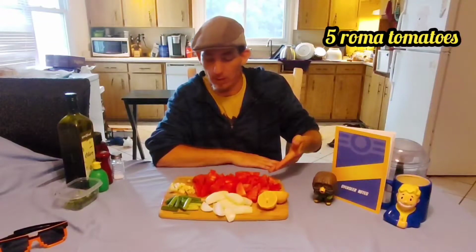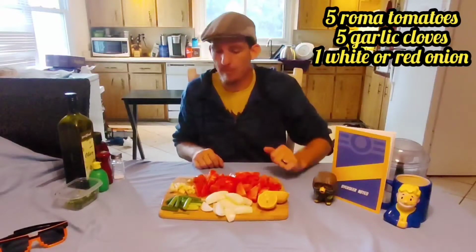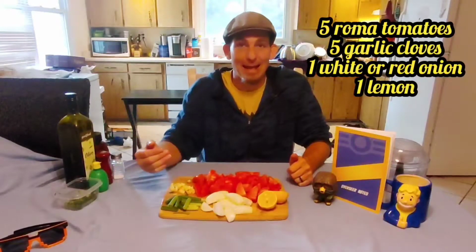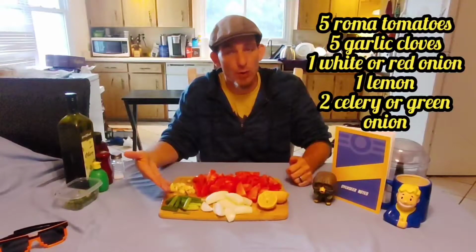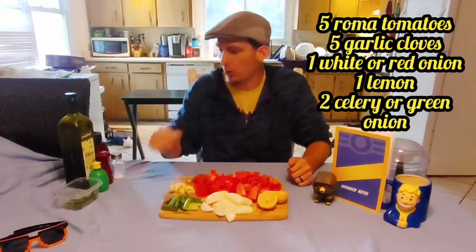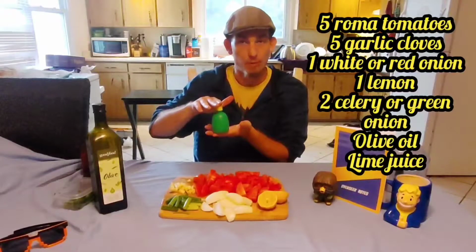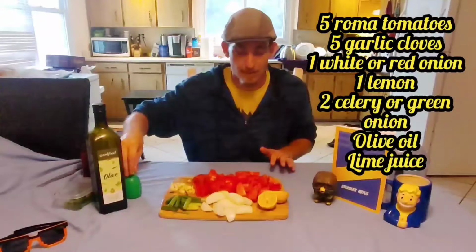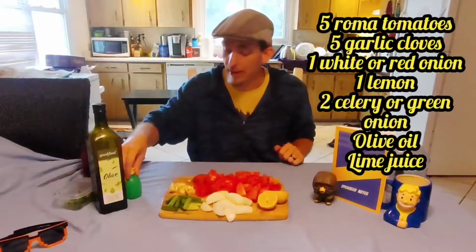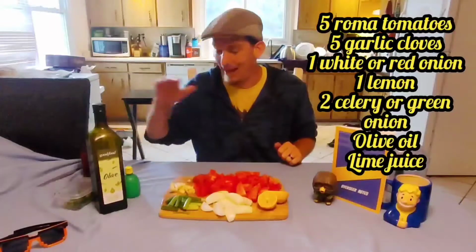Our recipe will consist of 5 Roma tomatoes, 5 cloves of garlic, 1 white or red onion, 1 lemon, and for additional crunch, you can either have 2 sticks of celery or 2 to 3 sticks of green onion. You will also need your olive oil, your lime juice for extra zest. It is my secret ingredient in this whole entire recipe. Some people usually choose just lemon. I like to put lime, but I've started really enjoying the lemon and lime.